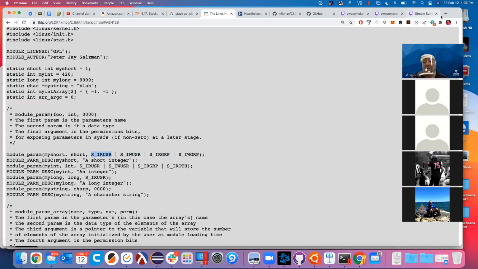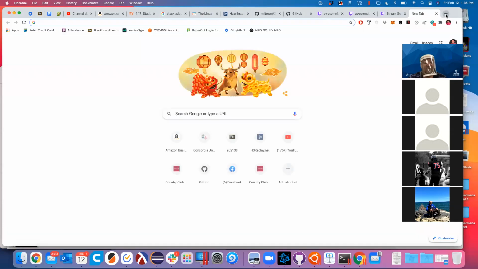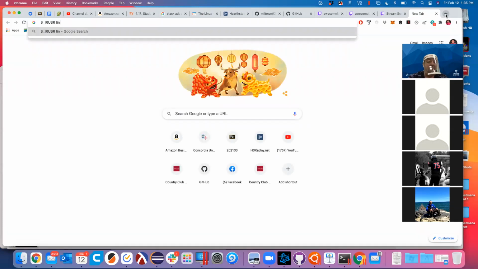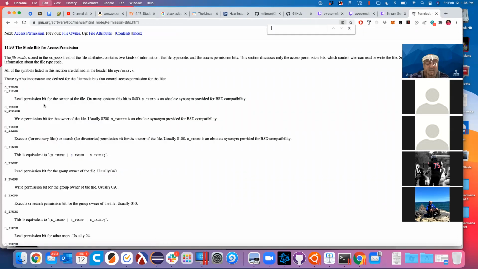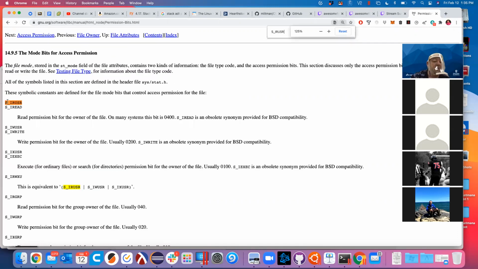We'll just quickly look up what that means. I'm guessing we could do it in a man page, but we didn't have very good luck with that last time. So these are various permission bits. Let's make this a little bit bigger. So this gives read permission for the owner of the file. And we did a chmod in here, right, for changing whether a file is executable or not. We might not have. We'll see it at some point. But anyways, these are effectively, probably under the hood, an integer.